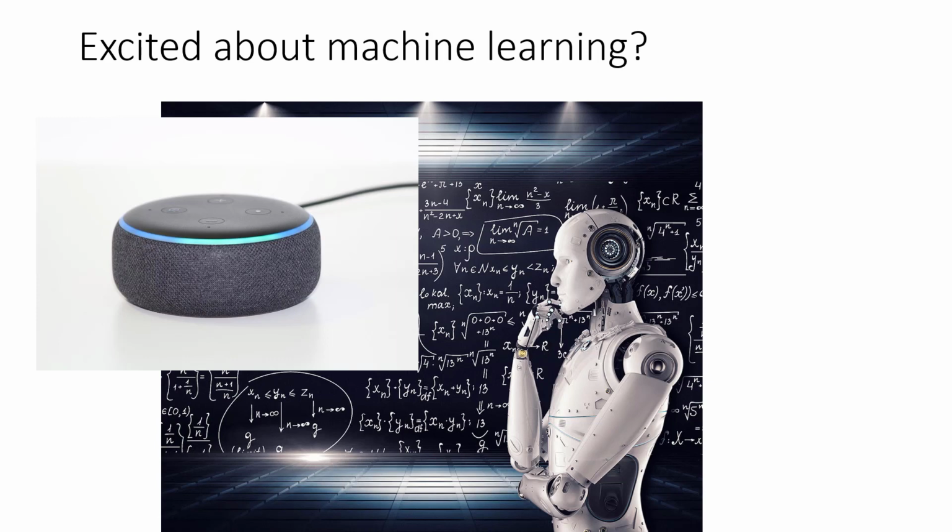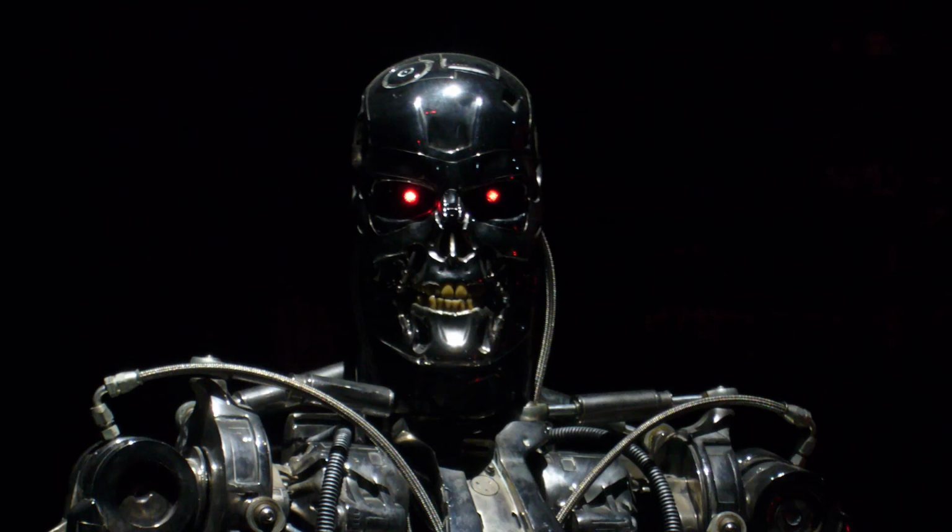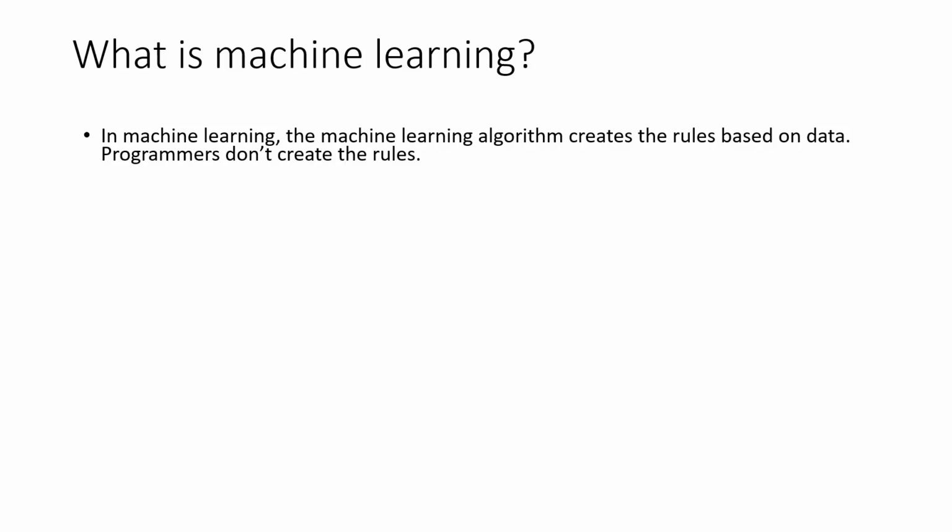You may be familiar with Alexa or Siri or tools like that. That's got machine learning built into it. Self-driving cars, we hear a lot about, the Tesla and others that are out there. And then, of course, like I said, we kind of get scared by the Terminator and Skynet and it all taking over the world. Well, that's not going to happen, and you'll soon realize why as you learn more about machine learning.